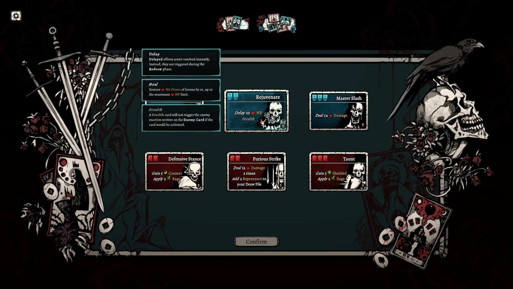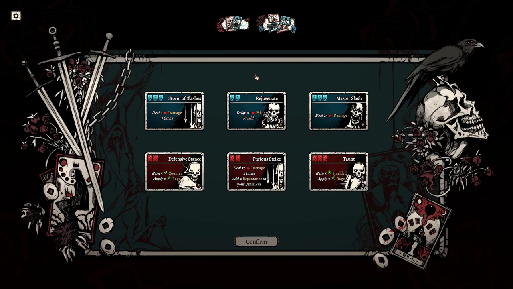Delay, however, I'm still on the fence about this. Delay means that it's not going to activate its effect until you redraw your hand, which of course gives benefits to the enemy as well. This is good with rage. This is from a slash. Master Slash is pretty good.